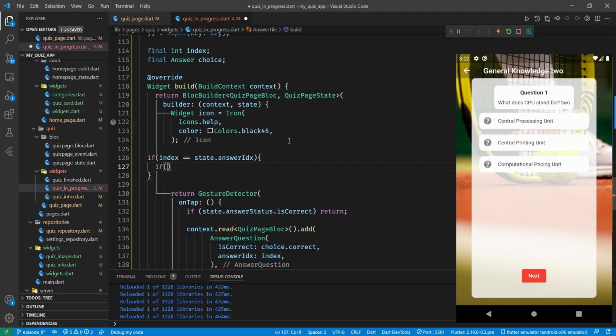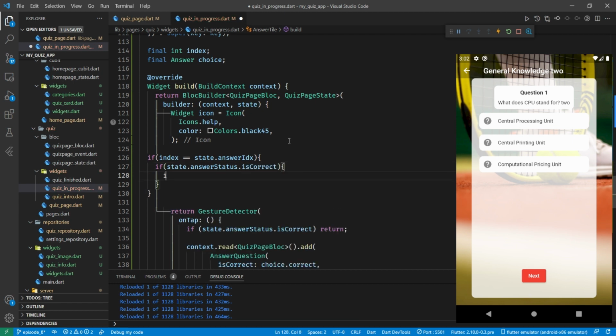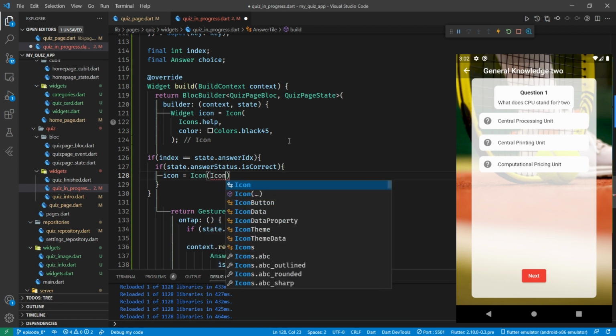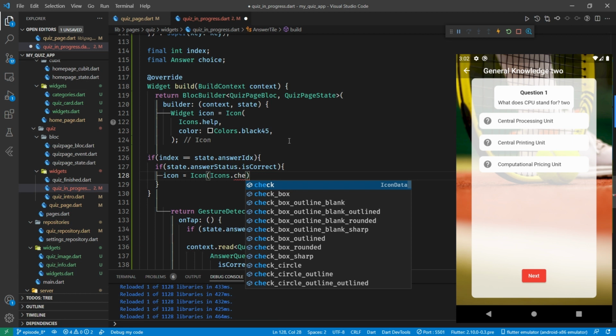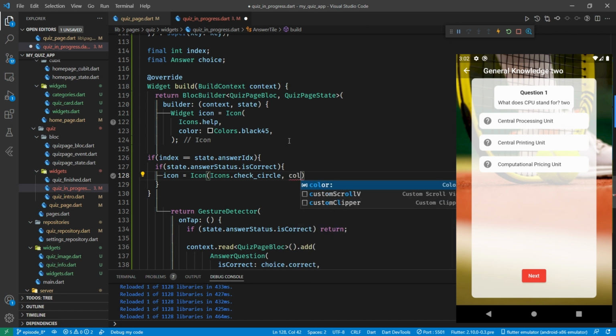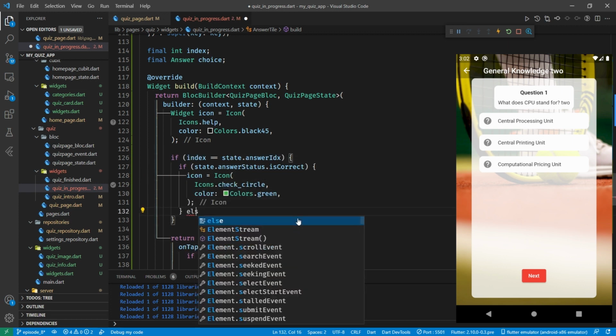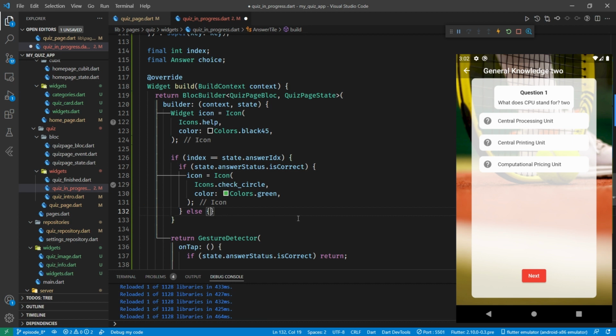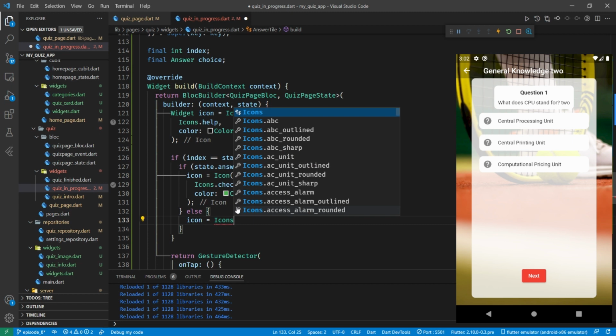And now we can do if state answer status is correct, then the icon is going to equal icons check circle, colors green, else, icon equals icons.